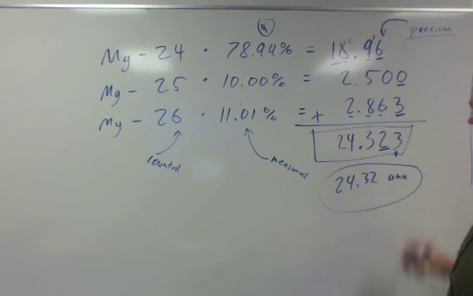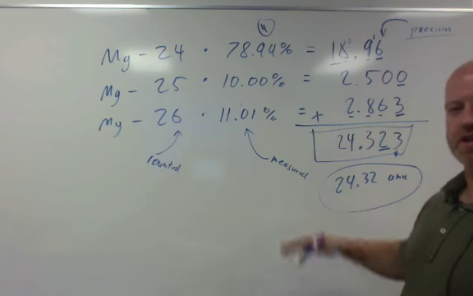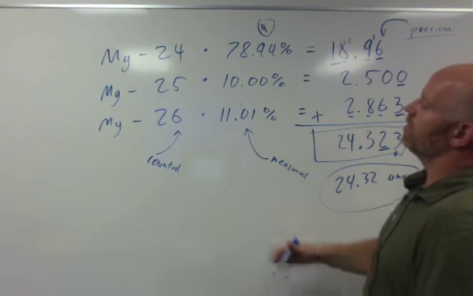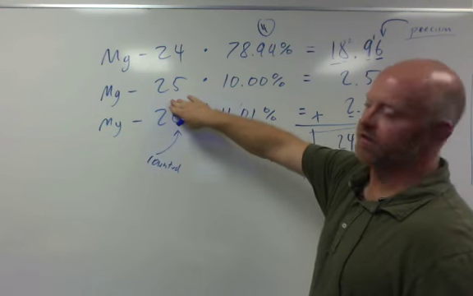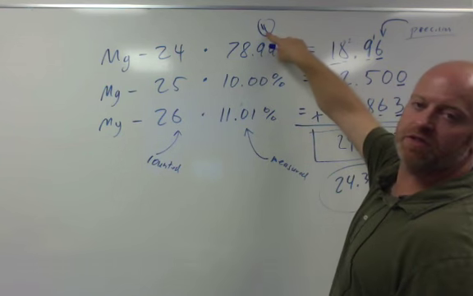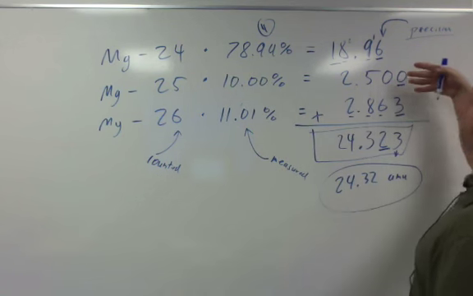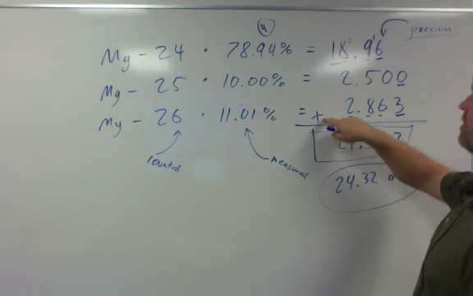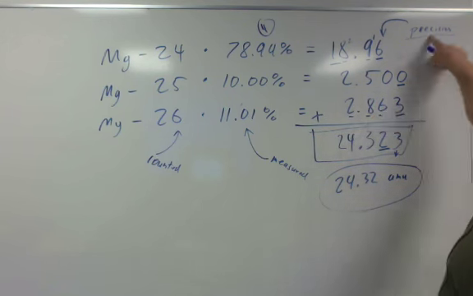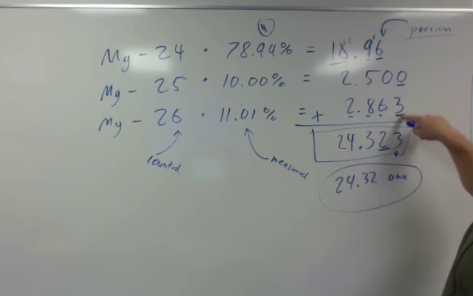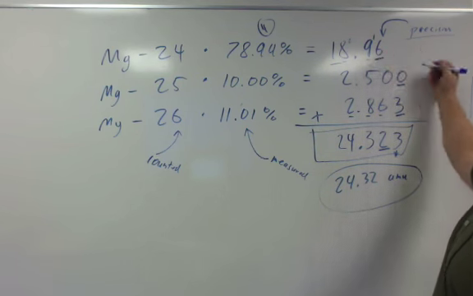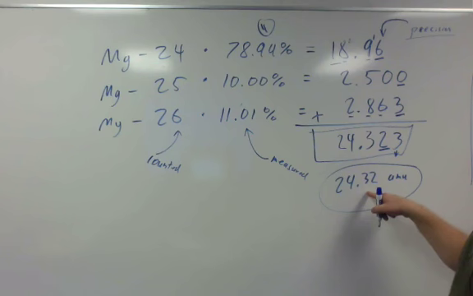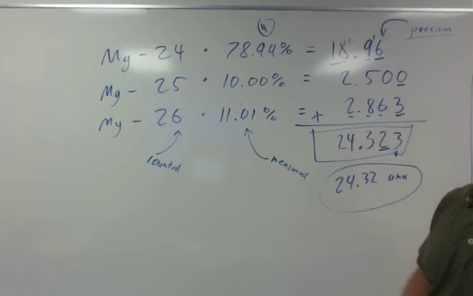Okay? So again, don't worry so much about the chemistry side of this. Look at the actual math in terms of the significant figures here. That's our focus today. This was a counted value, so it had infinite significant figures. These were measured. They each had 4 significant figures. I had to do the multiplication first and then round each number appropriately before I could add them. Once I had them rounded properly, I looked at the precision of each of my measurements. This one ended in the least precise location, so I had to round my final answer to that location, which then gave me 24.32. And of course, I added the proper label to my answer.